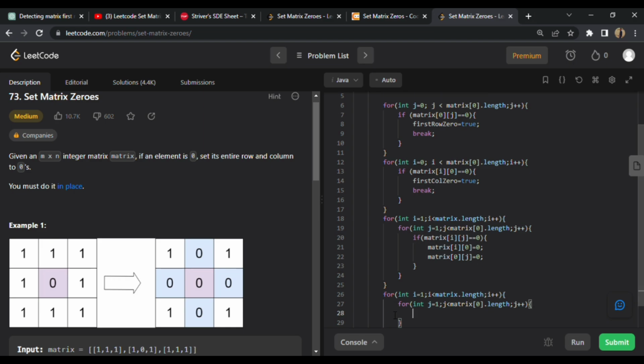This for loop is similar to the previous for loop, but with one different condition.